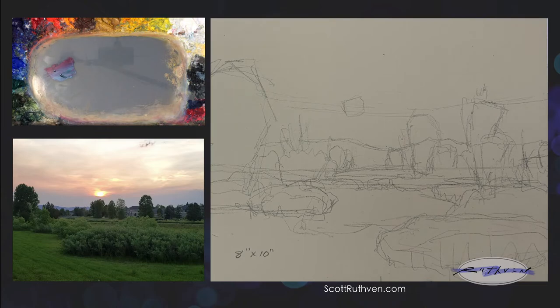I've done a little drawing just to give a roadmap for me, so I'm not spending a whole lot of time on that. And when I do a drawing, it's probably one of the most important things to decide is where your horizon line is going to be. I've placed mine right below center here, about half an inch, 3/4 of an inch. And then I build from that.